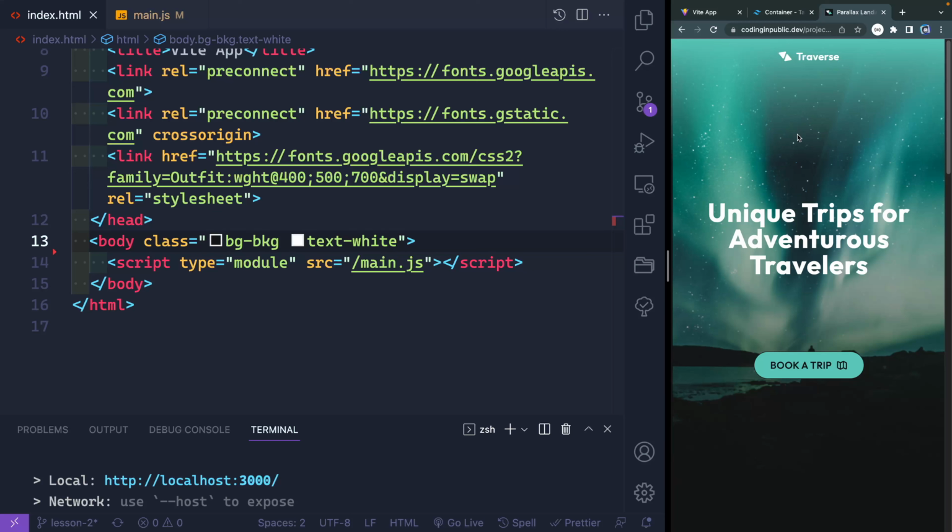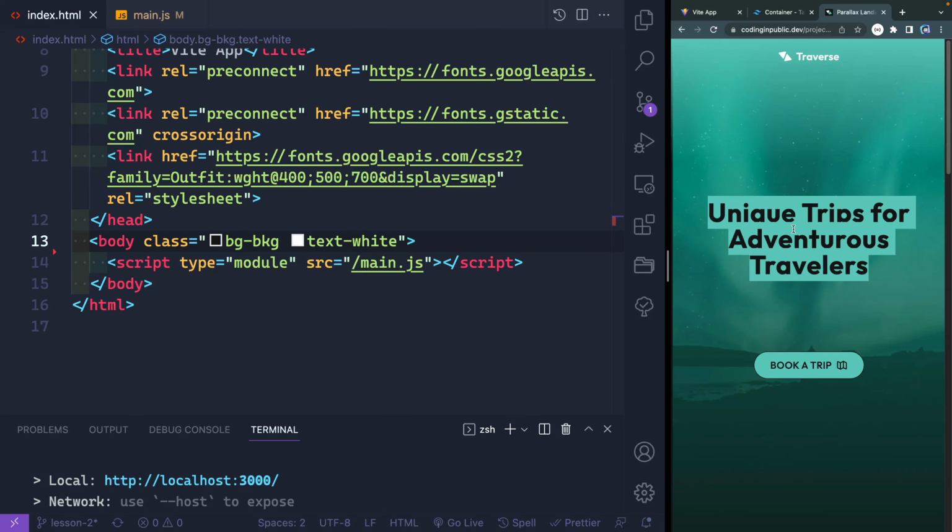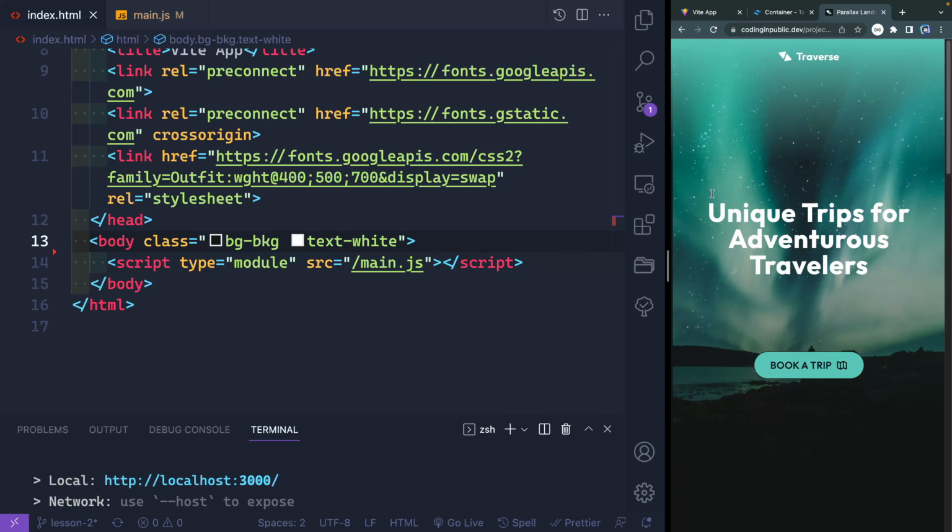Okay, so for this first section, we've got several things we need to think about. First of all, this is going to be a nav area up here. It's only got one item in it, but it is technically navigation, so we'll make sure to add that. We also want to set some default styling. So if I come in here and select, you'll notice that I've got a different kind of selection than the normal one in the browser. And then we'll also set up a header where we'll add all of this. Okay, so let's kind of start with that default styling.